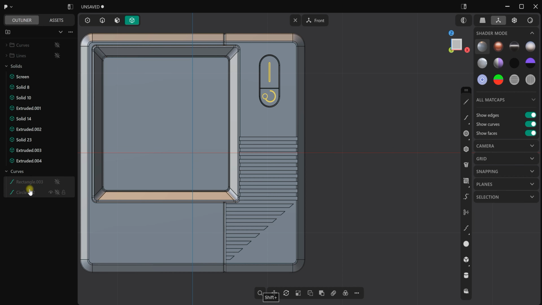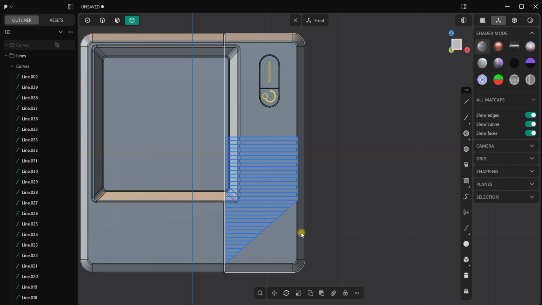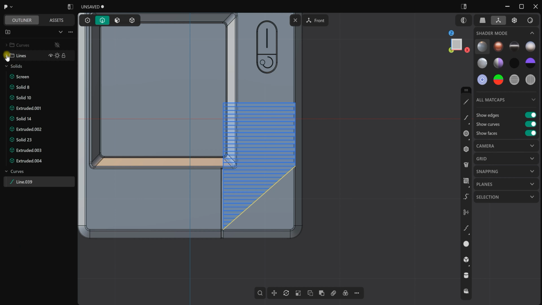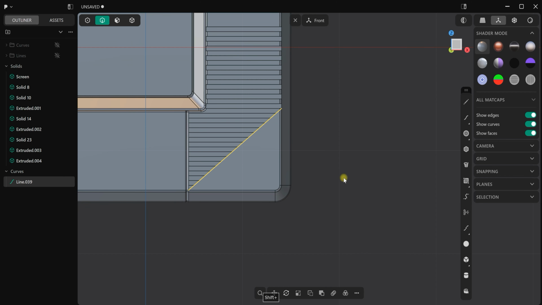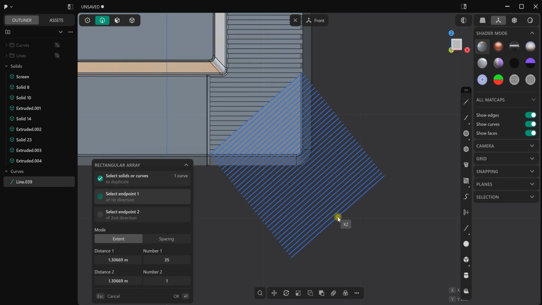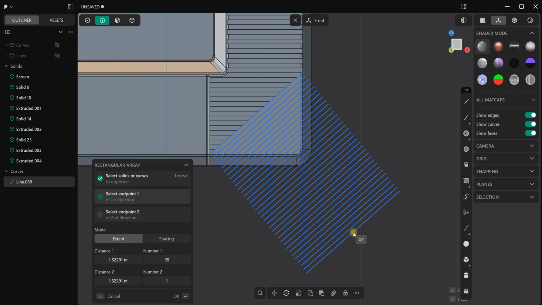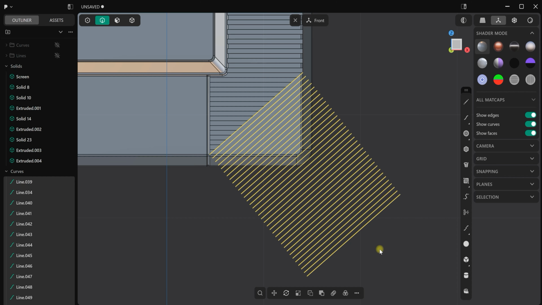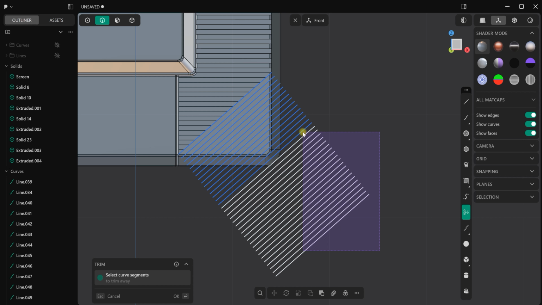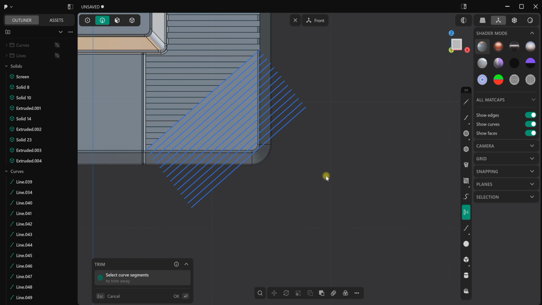Yes, in edge mode we need to find this curve. Okay, this curve. Pull out right here, hide our lines. Select this line, use a rectangular array, place somewhere here. We need to remove unnecessary parts or lines.